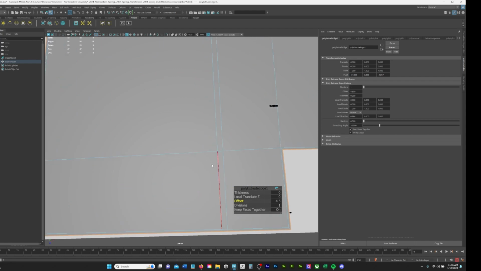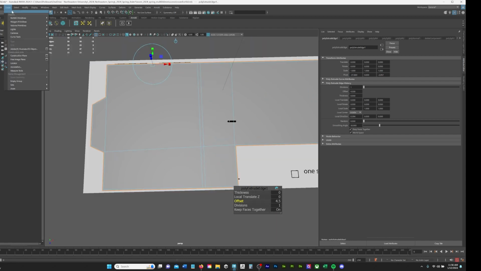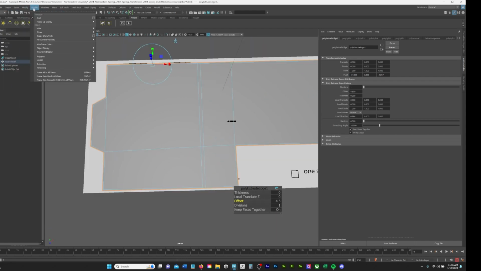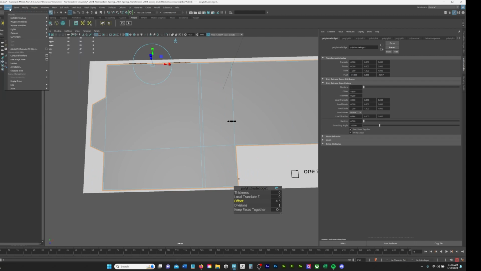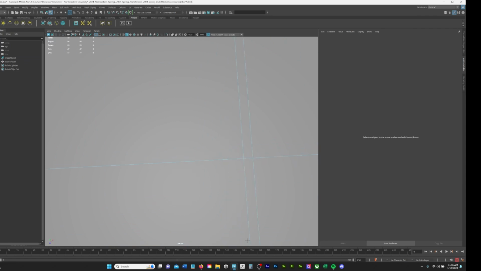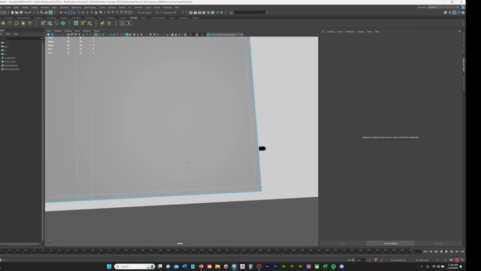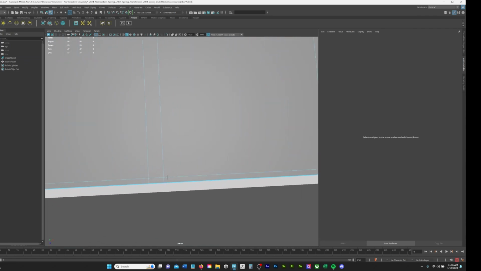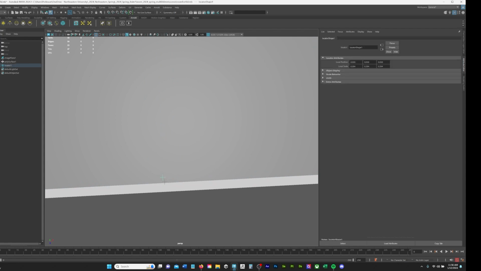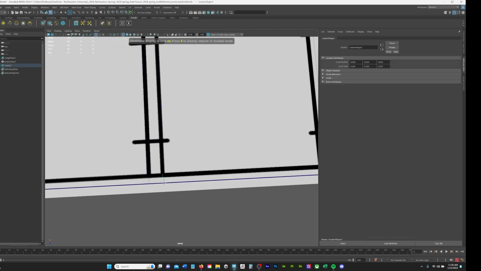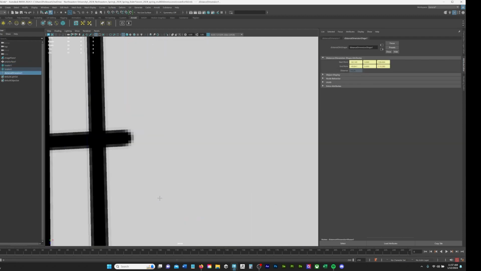But that's fine. And just to check I'm getting that right, I'm going to create a distance dimension: Create, Measure Tools, Distance Tool. And the first thing I want to do is, I guess I'll go here, and I'll hold down V to snap to that vertex.